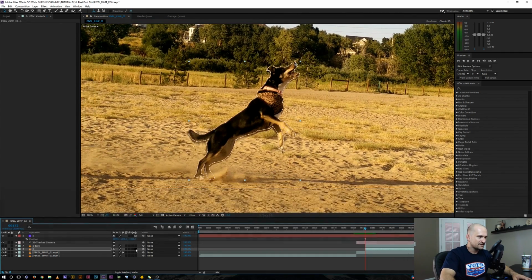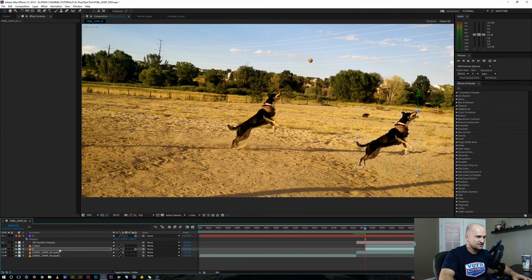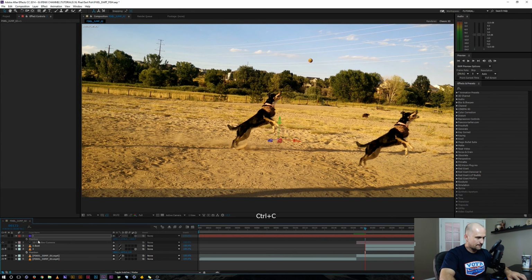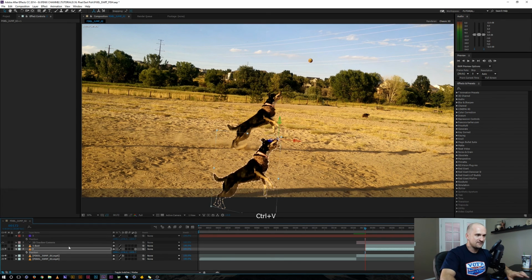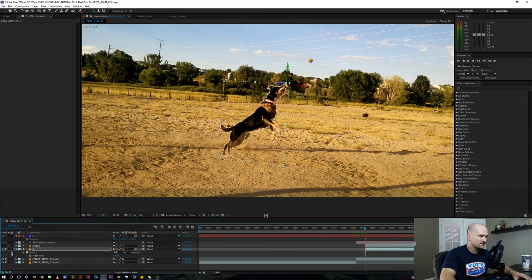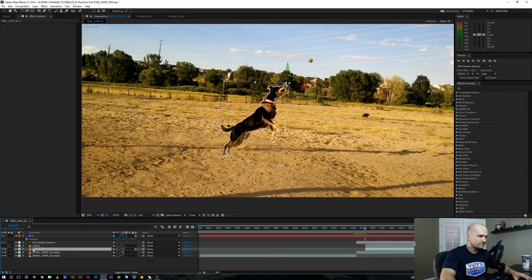And obviously what I forgot to do here is, let's try this again. Let's make this a 3D layer. All right, now she's kind of off to the side. That made sense. I was like, oh, this is kind of working out too easy here. So let's go ahead, copy the null position again, paste it on our cutout. All right, there we go. That was kind of more of what I was expecting. We'd have to adjust this a little bit. I'm going to hit M and lock this mask just so I don't mess with it anymore.